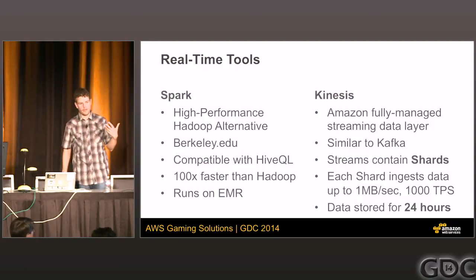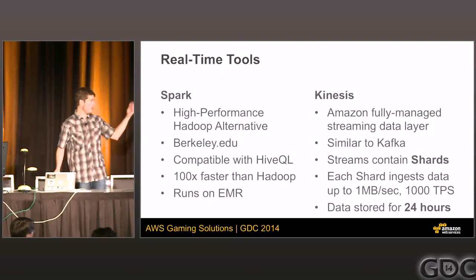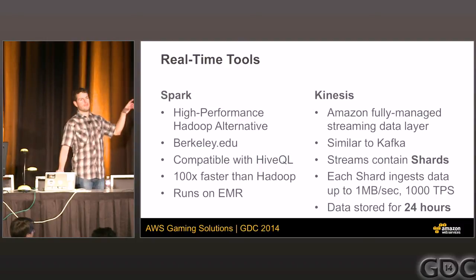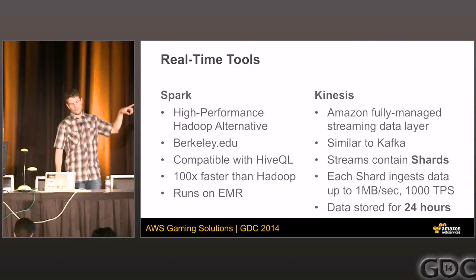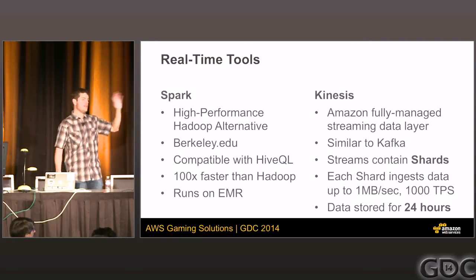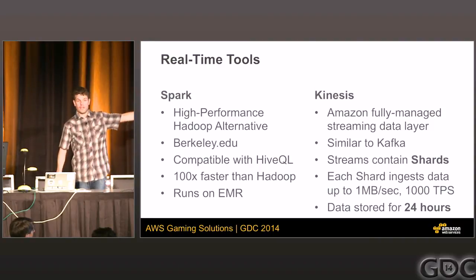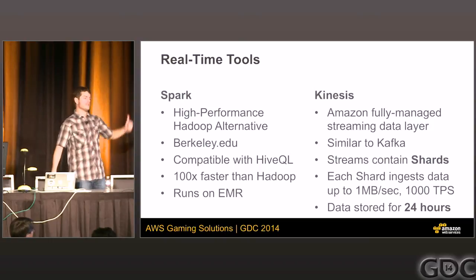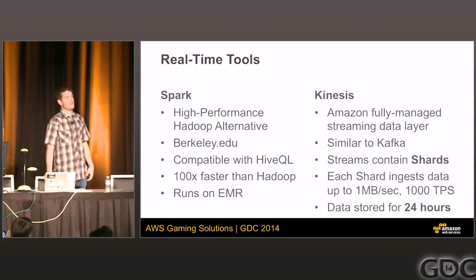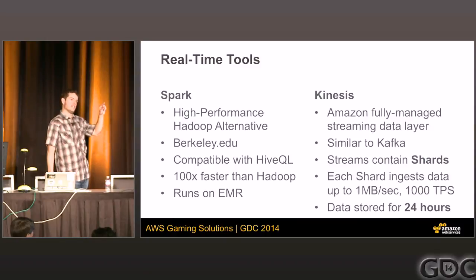It runs in memory. It's got compatibility with HiveQL, their SQL layer. And in some of the benchmarks people have run, it's 100 times faster than Hadoop. If you think about that, anything that's 100 times faster than anything else opens up a whole new world of possibilities, right? And it can run on EMR. I've got a link to an article by another one of our solution architects, a super whiz at all things Elastic MapReduce, where he shows you it's a couple of simple bootstrapping actions, and you can actually run this on Spark.